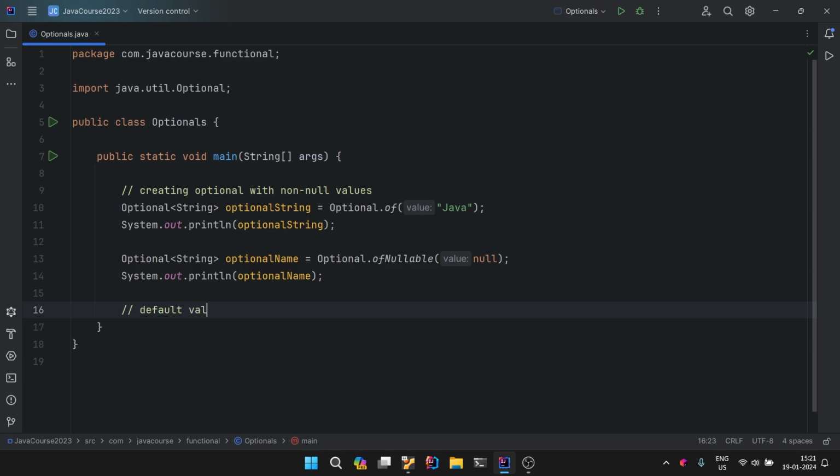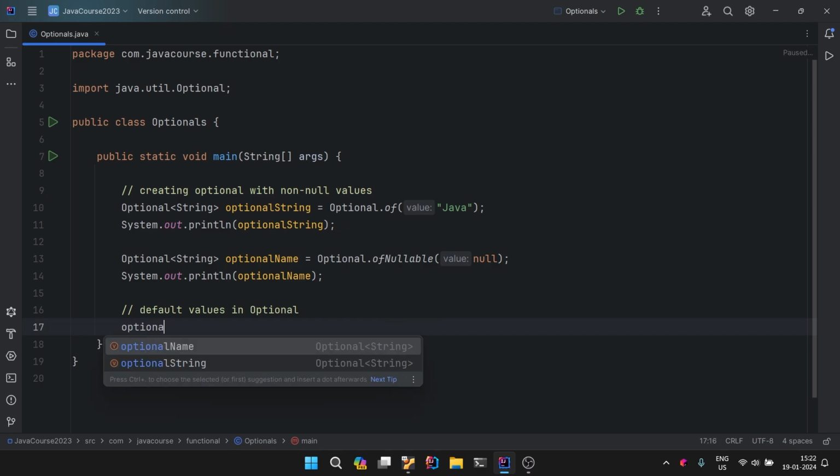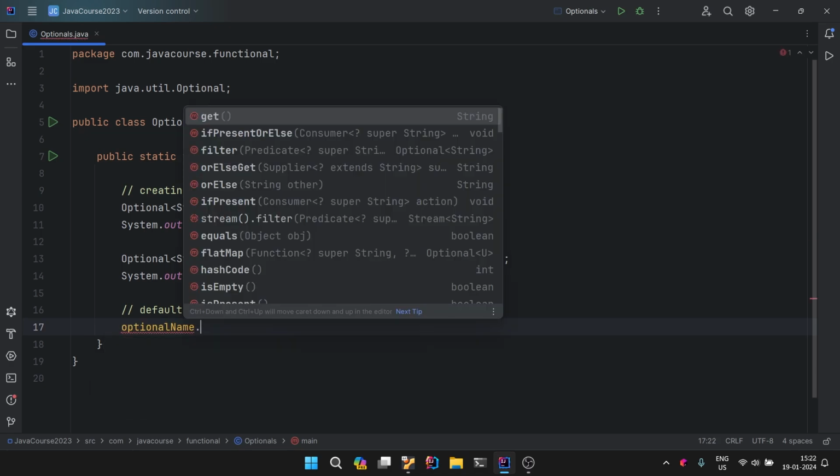Default values in Optional. Now suppose in the optional name I am currently passing null. So null means there is no value. Okay, it treats null as no value. We can have a method optionalName dot, the first method that the Optional class got was the get method.